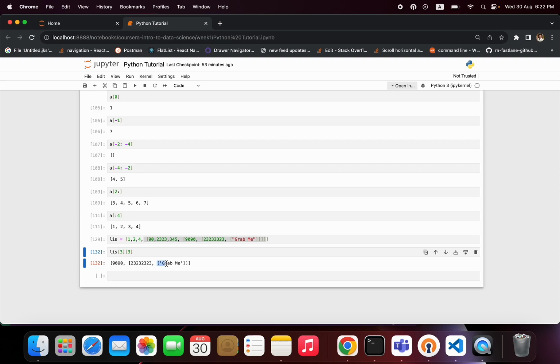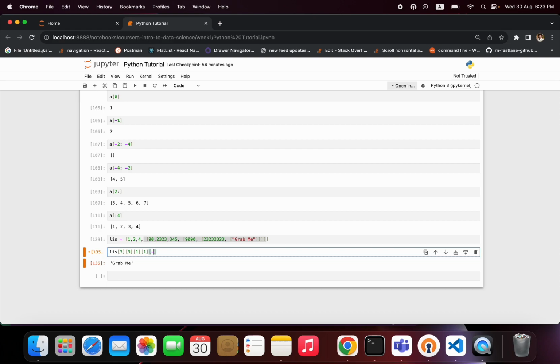And now in order to reach this one, this one is in this list, so let's grab this list first. It's on the index 1, so let's write index 1. Now let's run this. Now we have two values in this list, 0 and 1. So now again 1. Now instead of a list we just grab the string, and the string is on the 0 index in the list. All right, so we now write 0 here, and yeah, successfully.